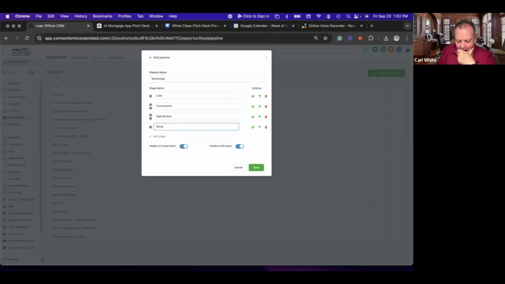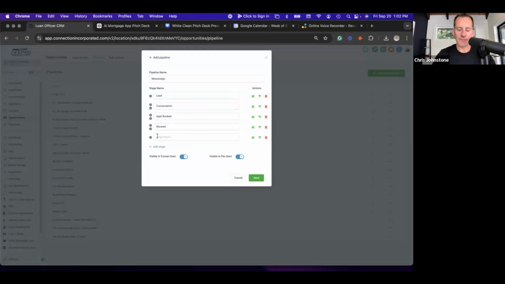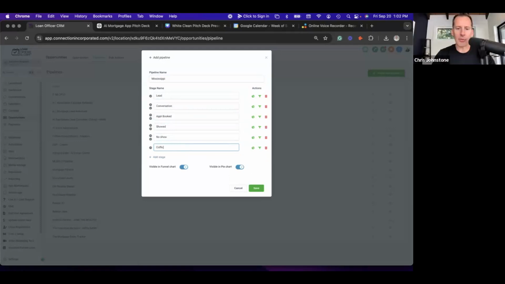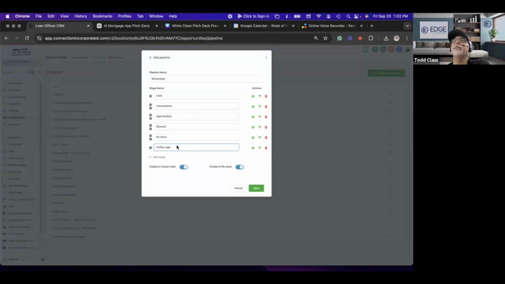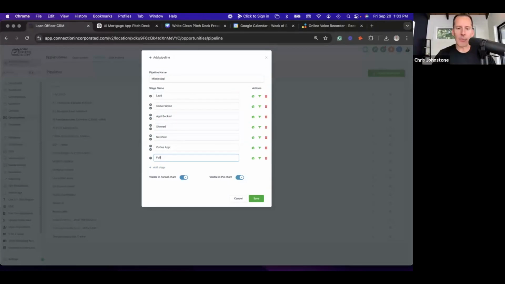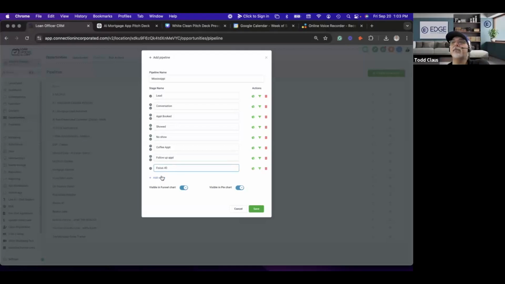And then we want to track people that showed. Then no show. And these are qualified agents you're calling? Absolutely. Okay. And then we want a coffee appointment. We'll call that. Yep. And then follow-up appointment. Then we're going to put them in Focus 40, or post coffee, then Focus 40.